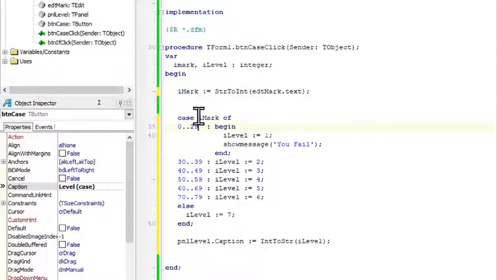If I have a character over there, then because a character is text, let me do it over here in a comment. Then we have to have single quotes, A, for example. And then we have the colon, and we say sLevel colon equals 7 or something like that, because an A symbol might correspond with level 7 in our Department of Education. All right, and that is a case statement. There's a little bit more to it. We can do calculations. We can add. This does not have to be just a display of values or initializing iLevel. We can do a lot more, but as time progresses, we will cover that.